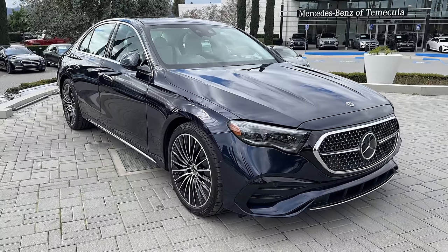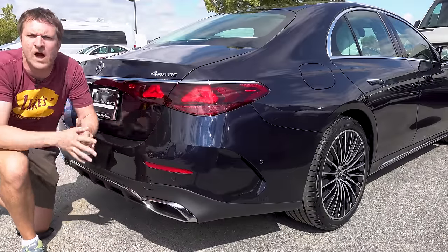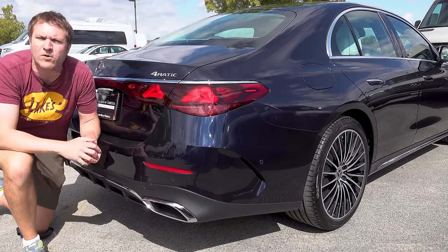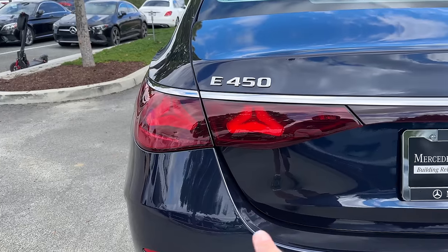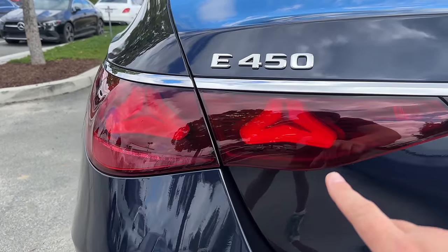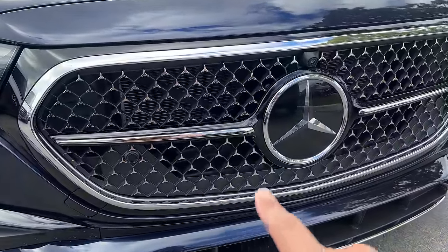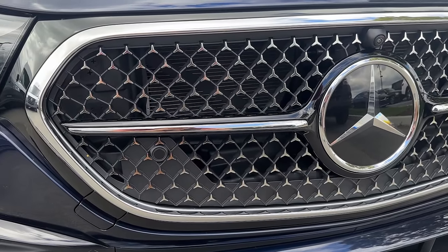But in an era where in Tesla cars you can now replace the horn sound with clapping applause, Mercedes decided they had to do some things to make this car more fun, and so they have. For example, the taillights now have the Mercedes-Benz 3-pointed star logo integrated into them. You can see a nice little hidden Easter egg to provide a little bit of excitement back here. In front, the grille is all a bunch of Mercedes-Benz logos when you get closer. It's all a bunch of little 3-pointed stars that again add a little excitement and a little character.